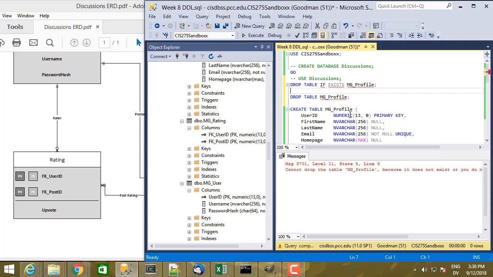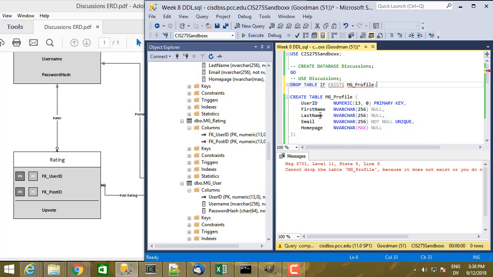Then it's always safe to do this part. So this is always safe to do, won't get an error. The problem is this is only in SQL Server 2016, and I believe cisdbss.pcc.edu is running SQL Server 2014. So you can get the same effect in earlier versions of SQL Server, but it's a little more obscure.